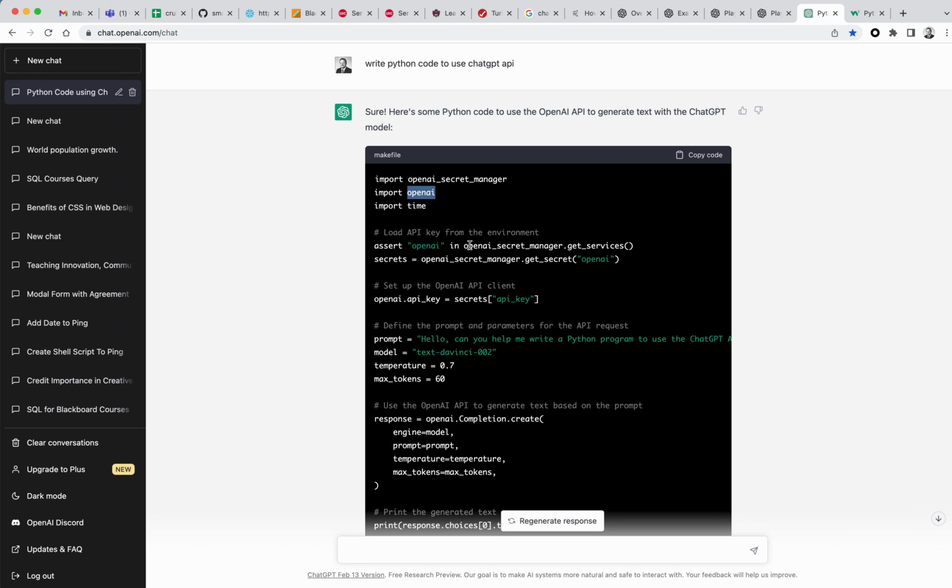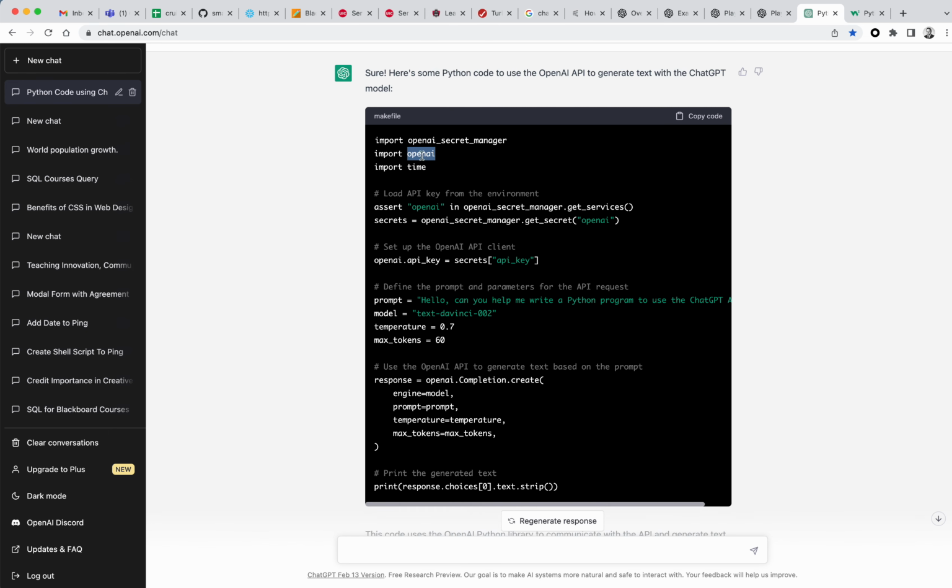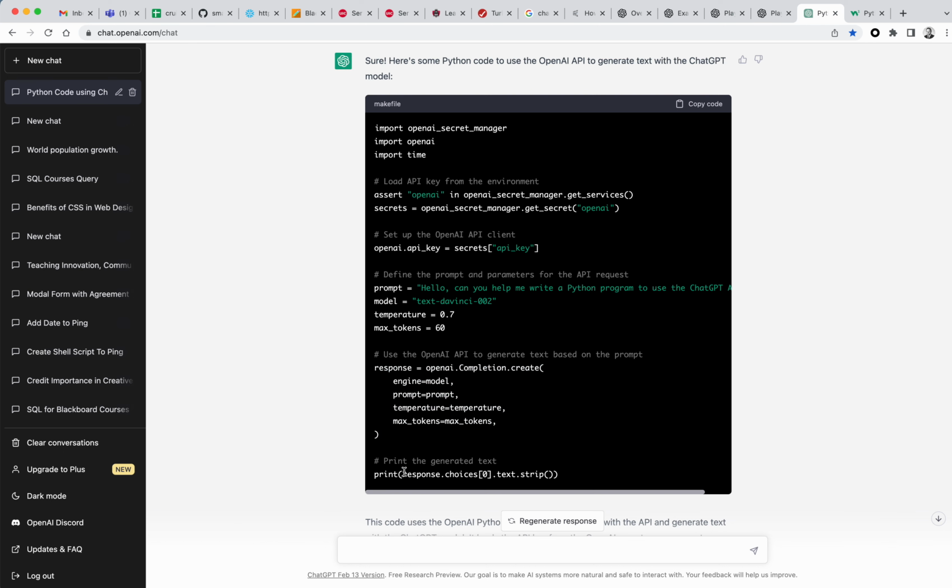And importing OpenAI. So in this code, which is quite straightforward, we're going to grab the secret that needs to be submitted with a request. This is how we extract the key out of the secret. We have the prompt, again, the engine, the model, and this is going to be the response that we received after we send all that data. The response comes back, and the response then will be parsed.